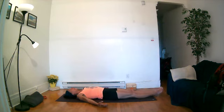Feeling the air coming in very naturally. And coming out. Moving toes and fingers and nose. Maybe gently moving the head from side to side. And then bring the legs back together. Take a breath in and stretch yourself out.